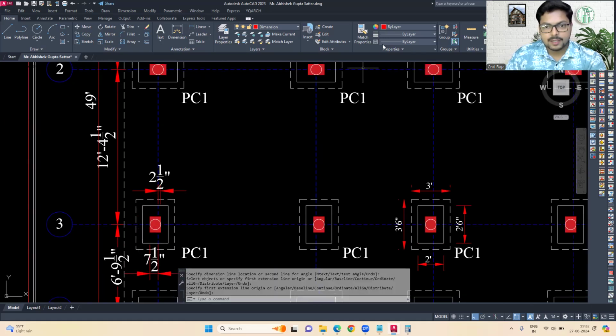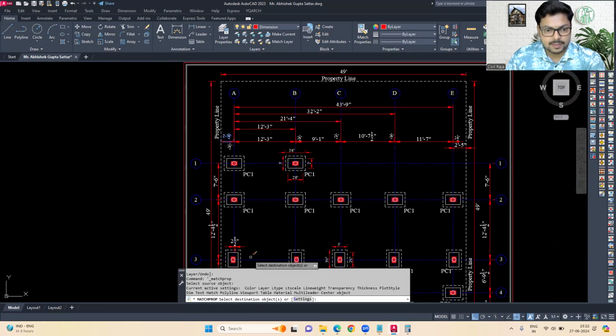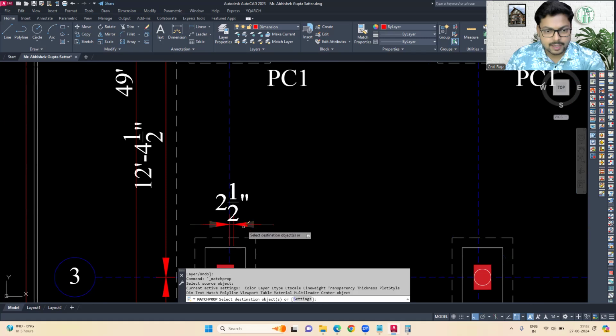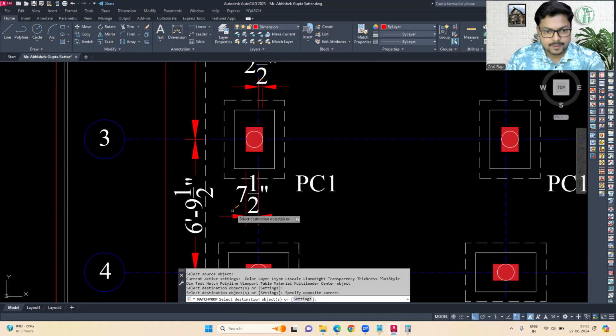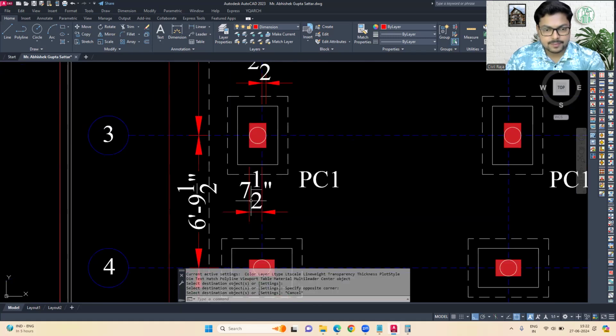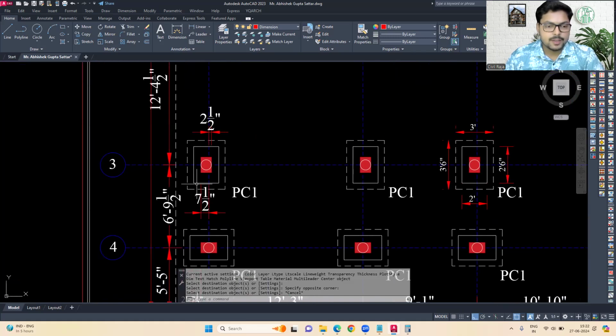Now you can just use match property just to keep things smaller, so that you can have a better accuracy of things. Okay, I hope this is clear with you.